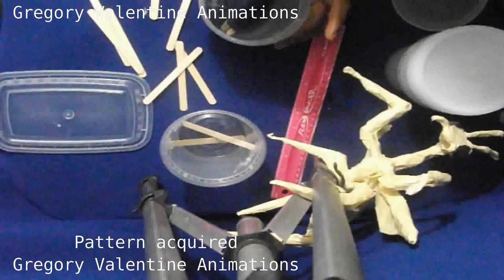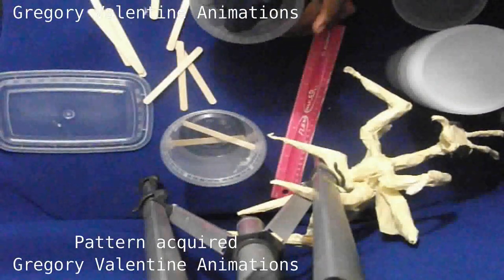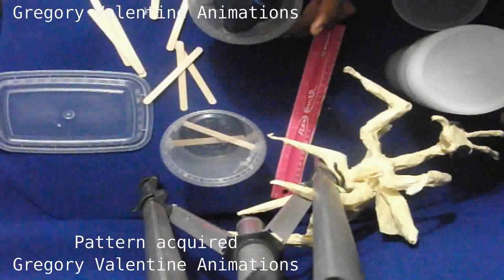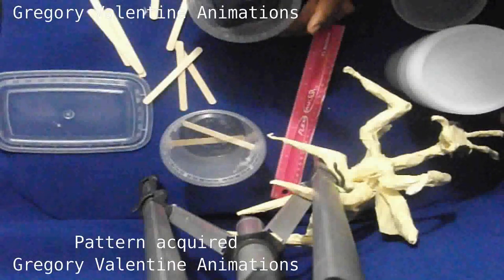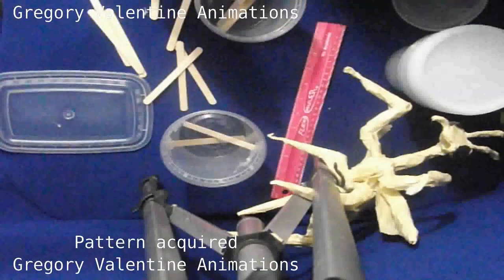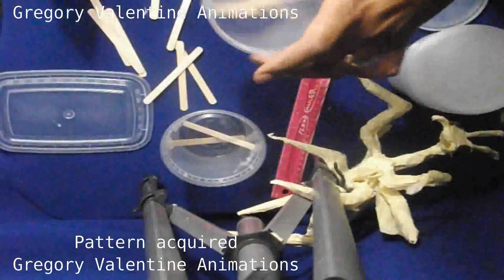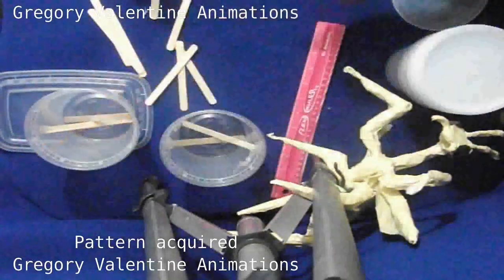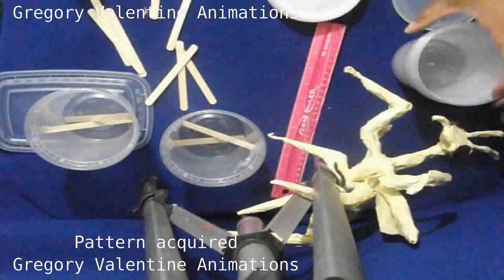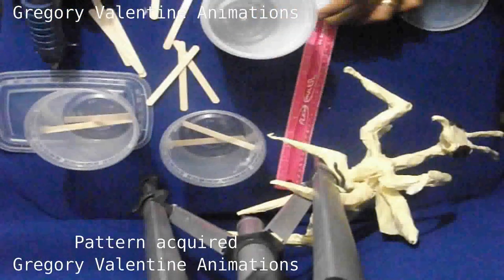Okay, then you have to make sure, you know, it's hot, so you don't burn your hands. I mean, glue guns don't really burn your hands, but I guess if you stick it there and hold it there. Usually what happens when you pull away is it starts to cool off immediately. So don't hold it to your hands unless you want to feel pain. All right, so we're going to do about six of these, so let's see how that works out.